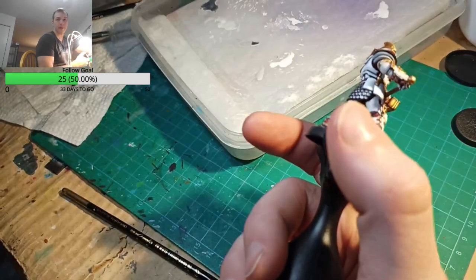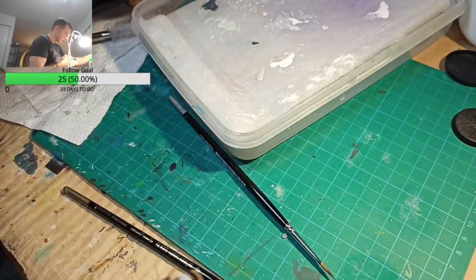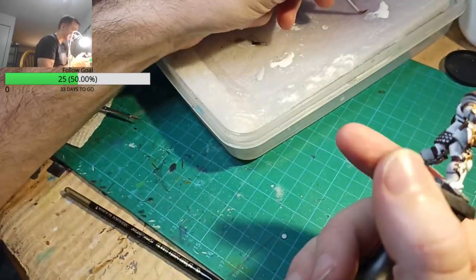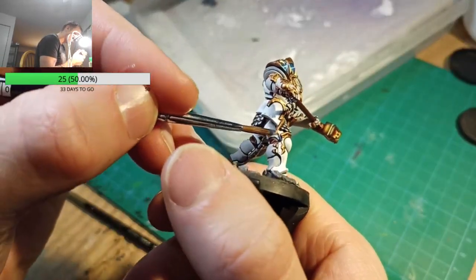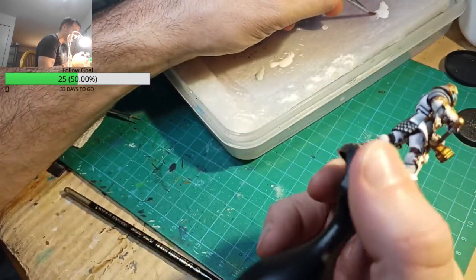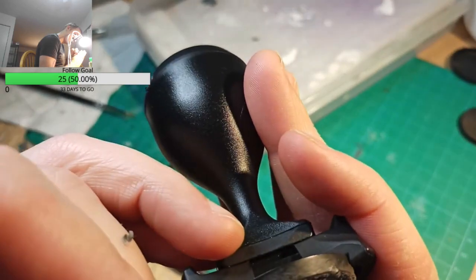There we go. That's dried up. Bit more of this. Really flatten that out and get a good thick coat right where that blend meets. I like to just coat the entire thing with it, honestly. Start in the gray and coat it all the way over to the white.